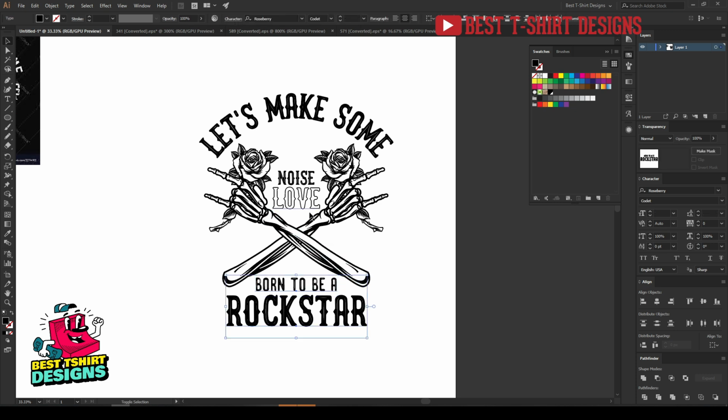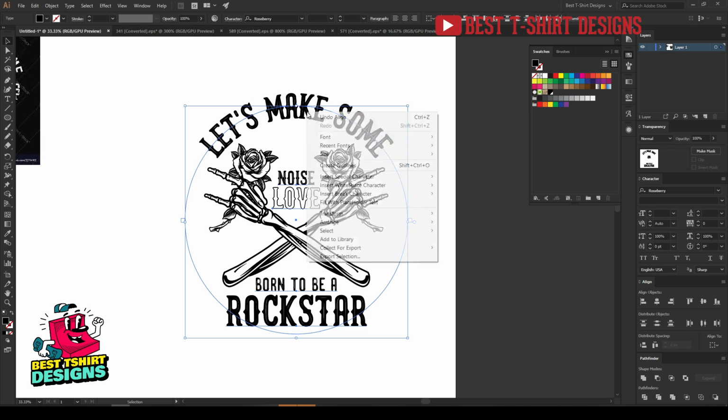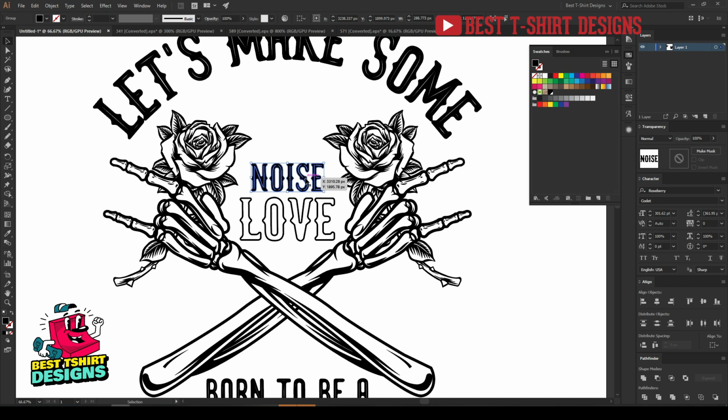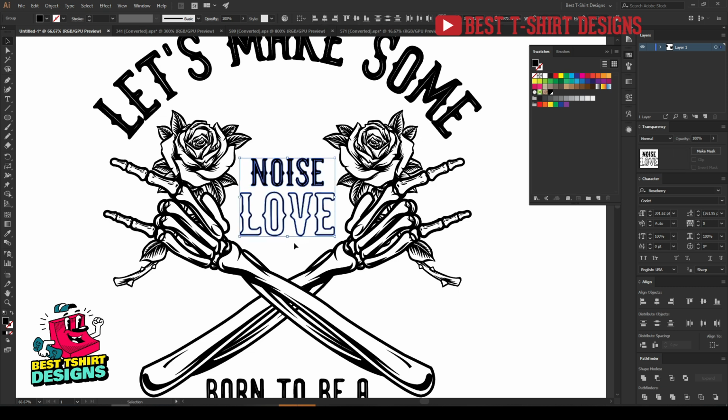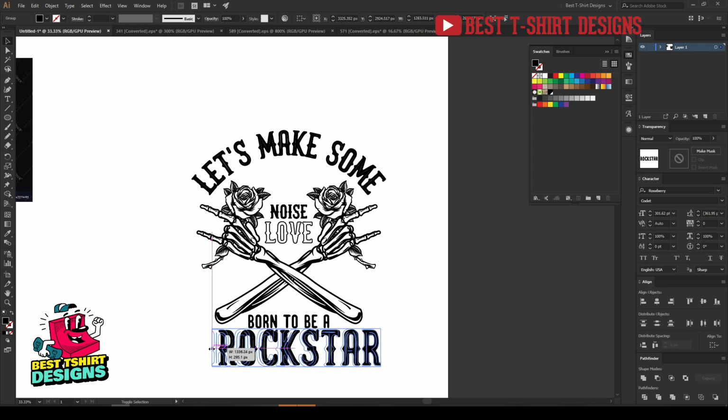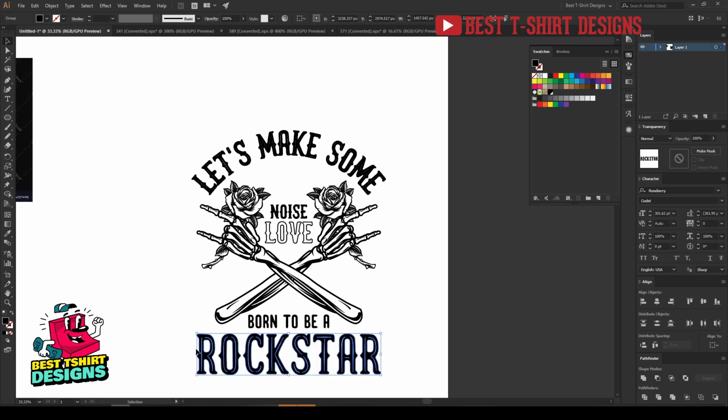So that is done, and once it is done I want to break the font, and once the font is broken I can simply align them in the perfect center position. So this is the perfect center. Now I want to make it a little up, maybe this one also, and then for these two areas I can simply take this one, make it a little bigger, because both sides of the design should look similar.